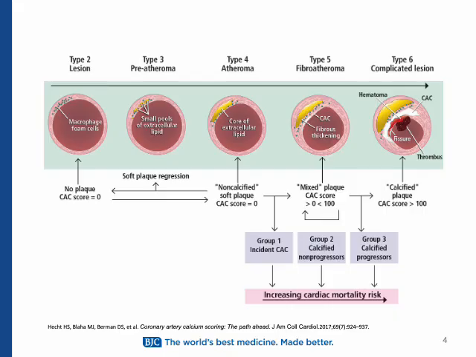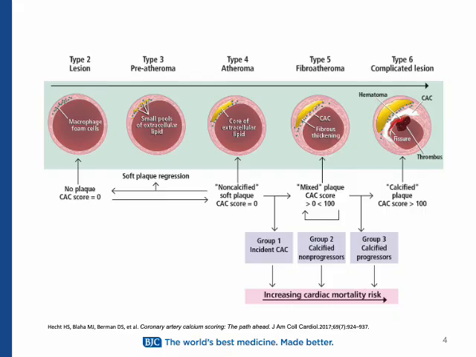As the plaque matures, it begins to form a lipid core and then develops fibrous thickening. Eventually, calcium gets deposited as part of the body's attempt to stabilize that plaque. When that happens, the calcium score becomes detectable. A small amount of mixed plaque gives a score somewhere between 0 and 100. Once the plaque becomes heavily calcified, usually a score of 100 or more, it signals a higher overall atherosclerotic burden. These patients tend to be in a group where risk increases steadily.